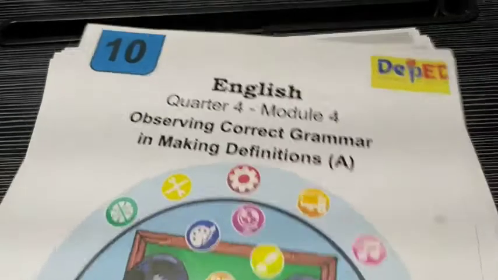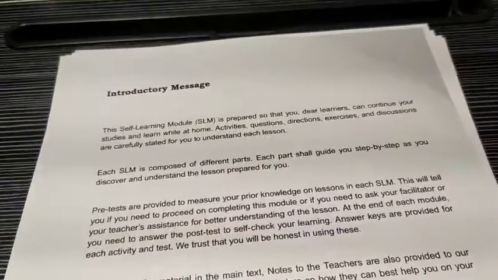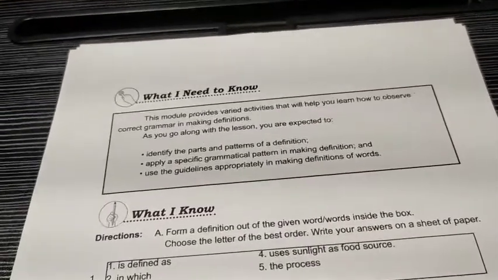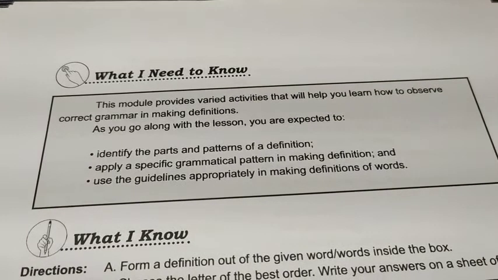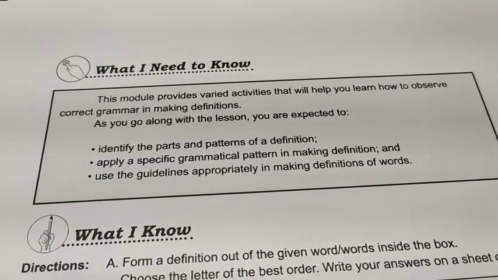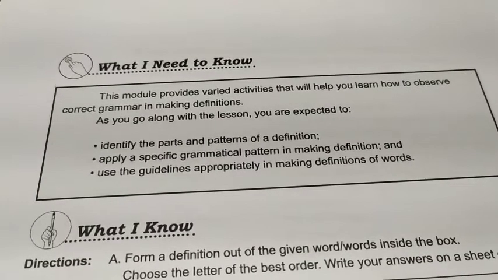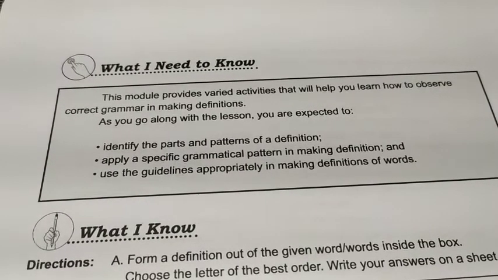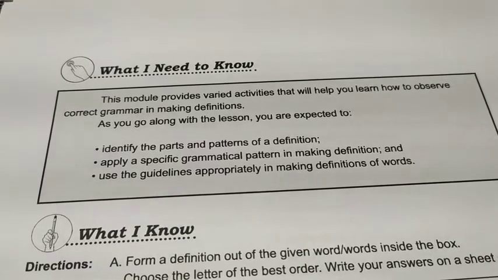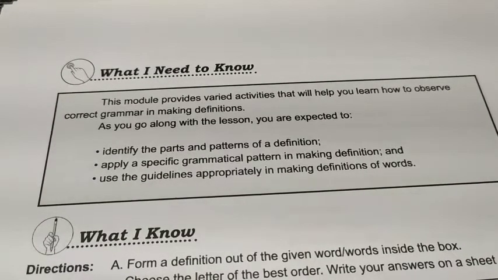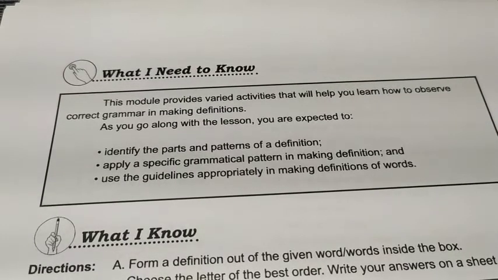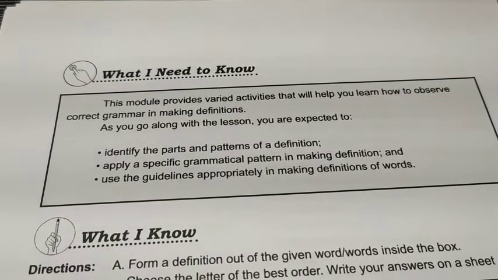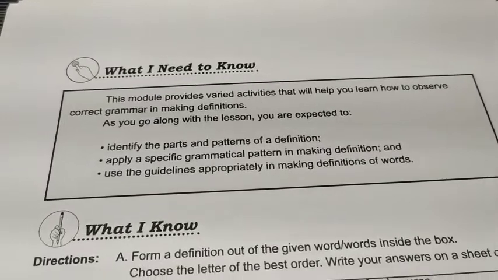So we will start on page number 2 rather. So our objectives for today: identify the parts and patterns of a definition, apply specific grammatical pattern in making definition, and use the guidelines appropriately in making definitions of words. So later, we will identify what are the patterns to be used in grammatically correct definition sentence.